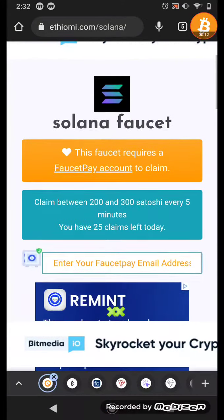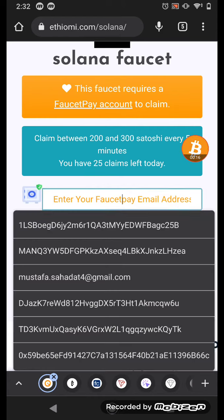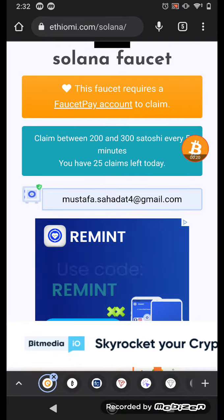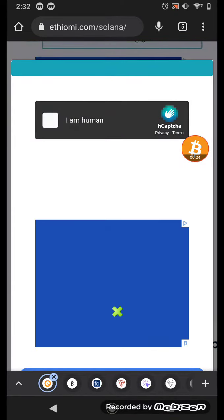And this is the website. This website pays your Solana. First of all, put your FaucetPay email address, or you can put your FaucetPay wallet address of Solana, but the email address is very good. Just click login.